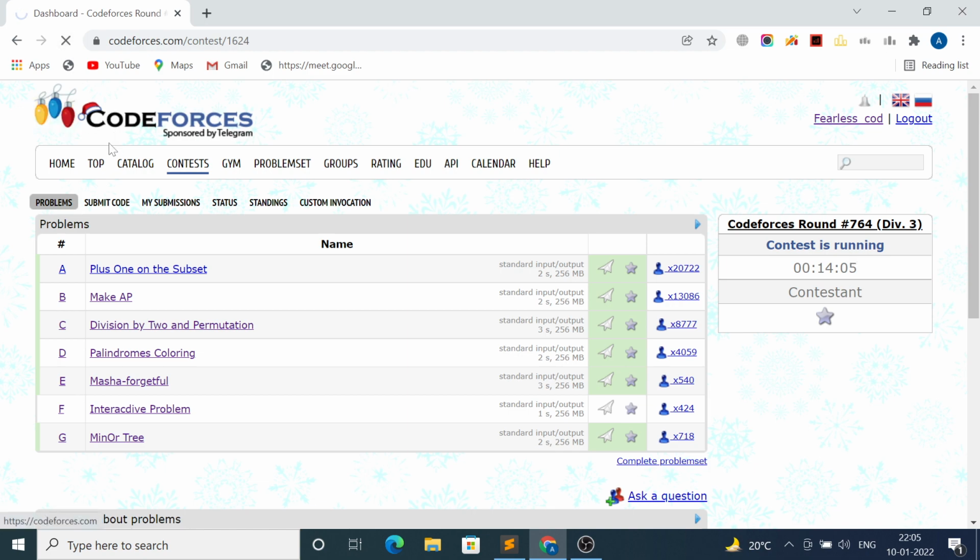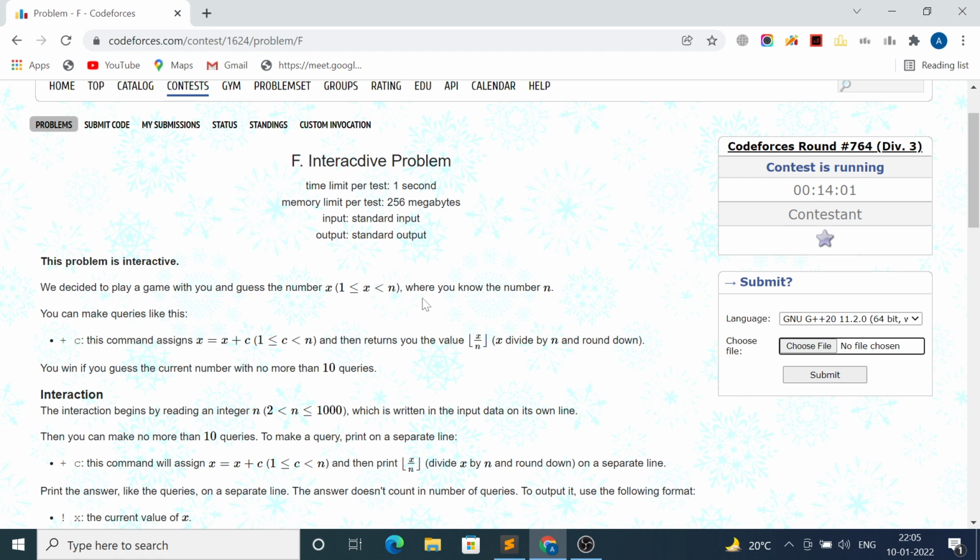I think I should check my solutions again. Let's try this once. Plus: this command assigns x equal to x plus c and returns you the value of x plus c divided by n. Okay, and the number is also less than n only.